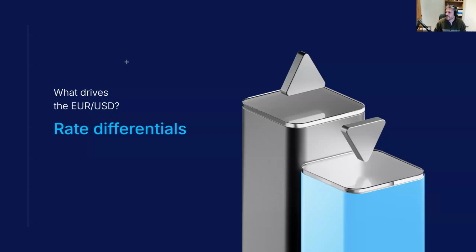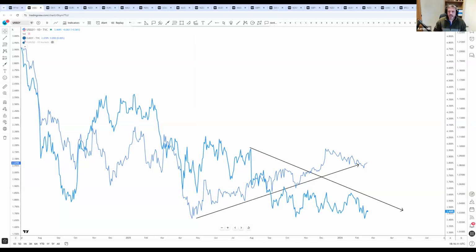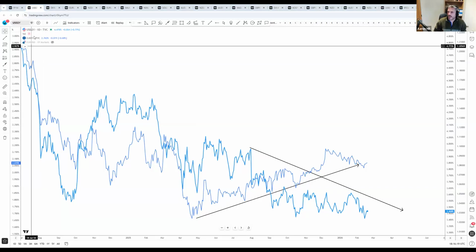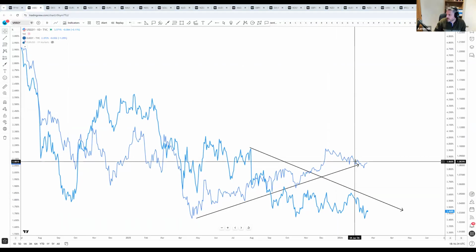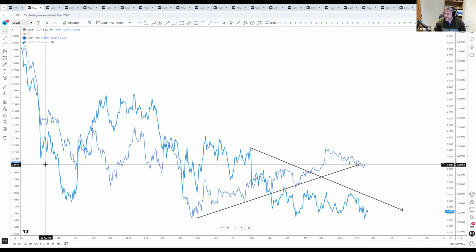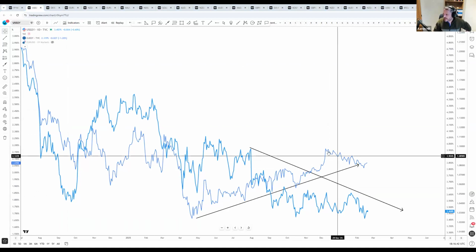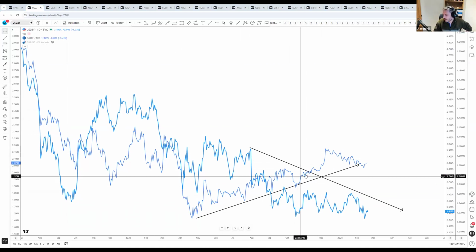Oh, here we go. All right, so this is the chart of the US Treasury 2-year yield and the 2-year yield for the Eurozone. So you can see here, we're looking at 2-year yields, so very short-term yields, and we have a clear divergence. As you can see, the ECB are pretty much, if you look to the left here, we're at around 2%, and if you look at the deposit rate, we are at 2%.